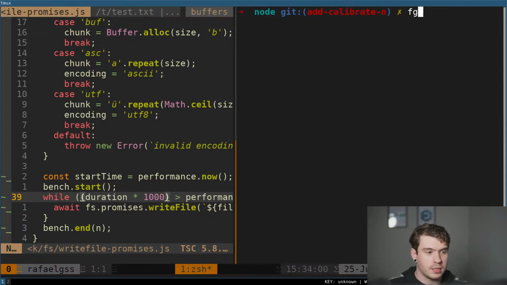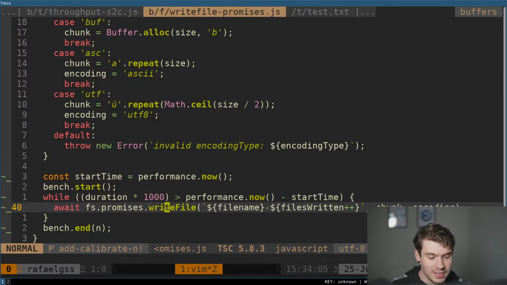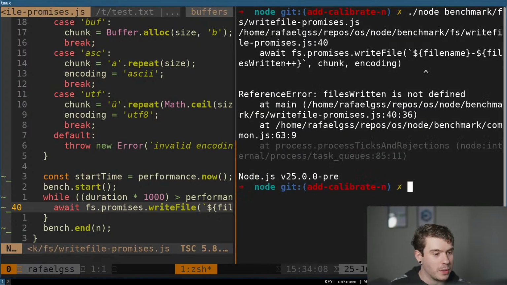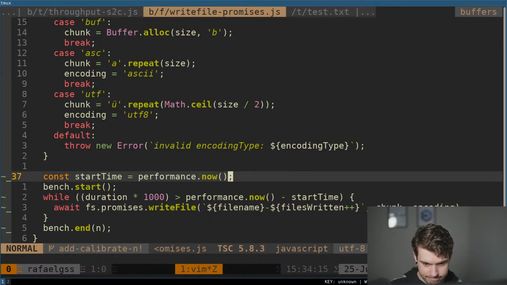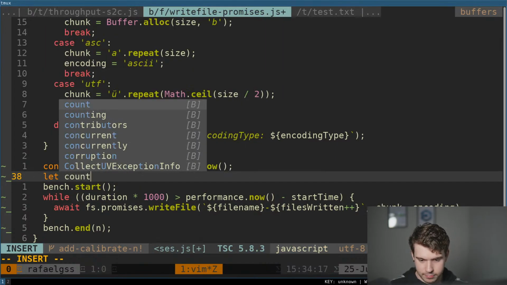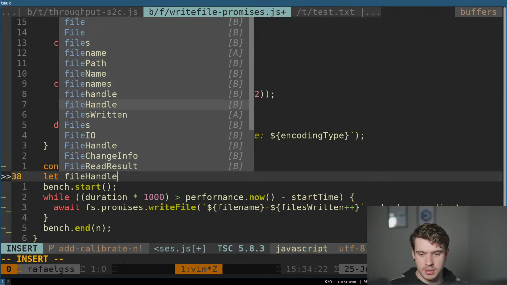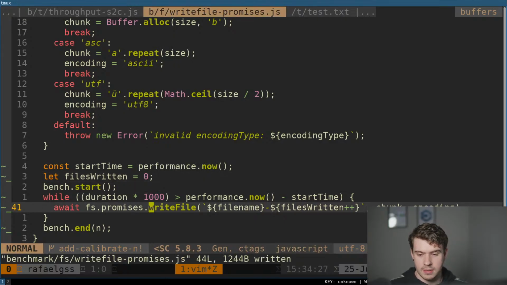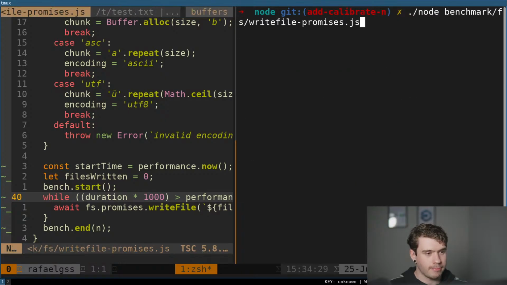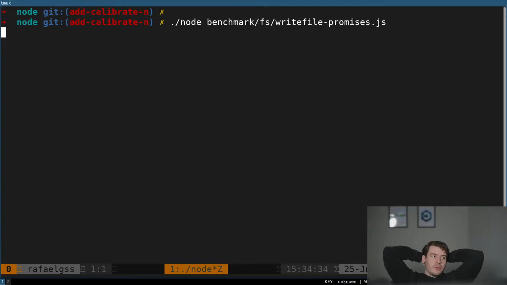This should work. Let me check. Of course, never works from the first time. Let me check what's happening. Files writing is not okay. Files writing is, let's start with 0 and then yes, this should work. This will take some time because we have many configurations.